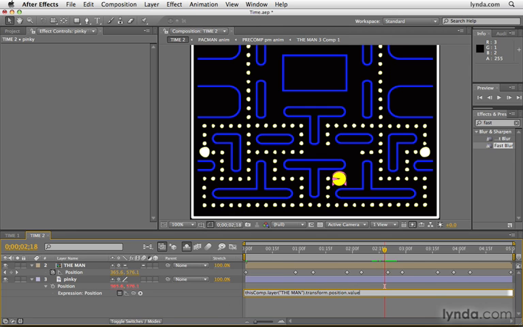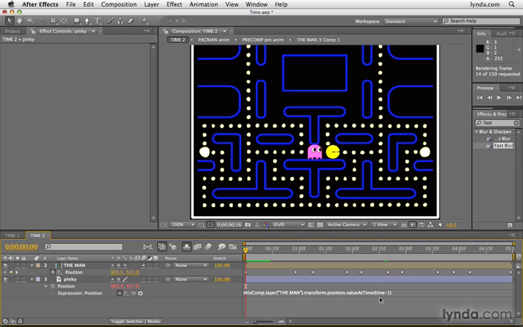So we're going to type in value, capital A for at, and then capital T time, and then in parentheses type time minus 1. And then close the parentheses and click outside the box to accept the expression. So basically what it's saying is, use these position keyframes, have this Pinky the Ghost layer follow Pac-Man, but be behind 1 second, time minus 1. So now as we preview this, Pac-Man leaves the gate, and then Pinky comes along 1 second behind there, keeping Pac-Man ever so safe thanks to the time expression.